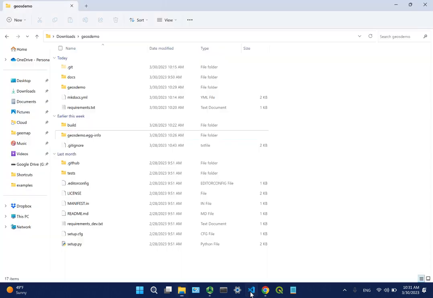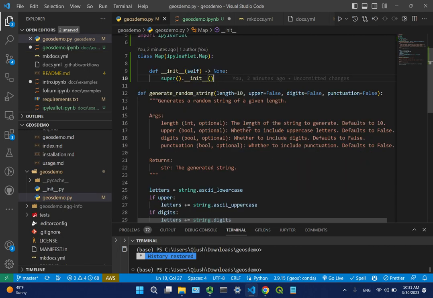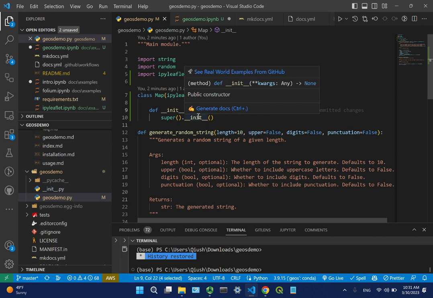So come back to the file here, okay, and this is where you need to make changes. Think about when people use your docmap, it's going to run this function. So if you provide any additional argument, it needs to come in here. So this is the function going to be executed by default. Self. For every function within the map class, you always need to have the self. I will show you later, but for now, let's just think about here.